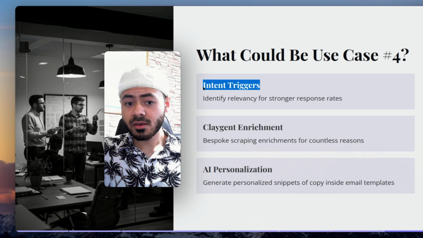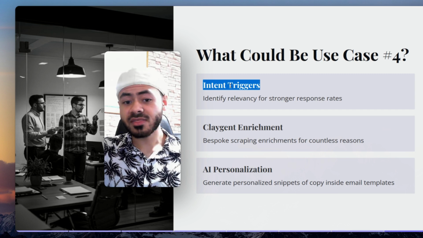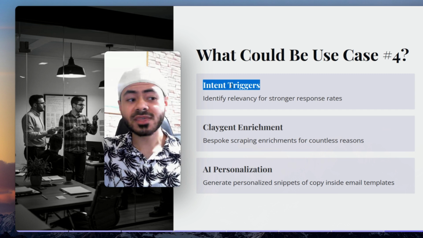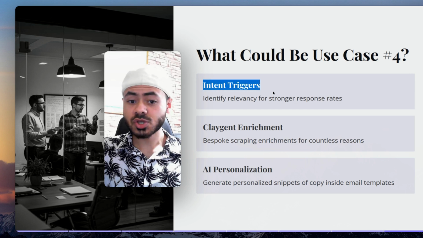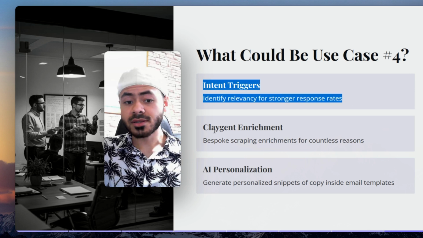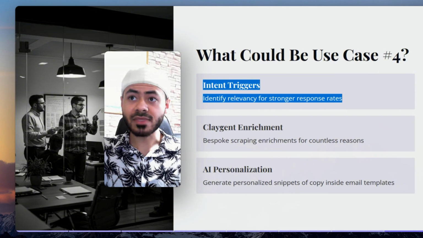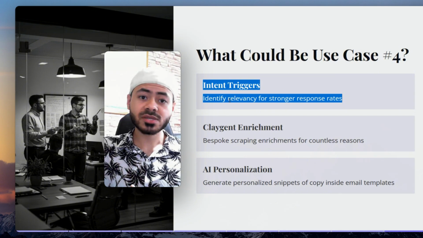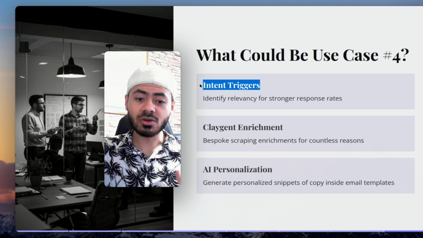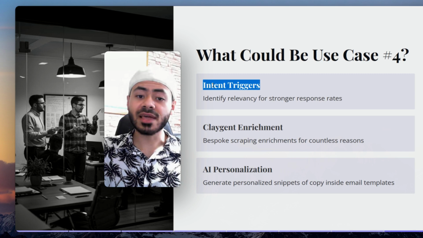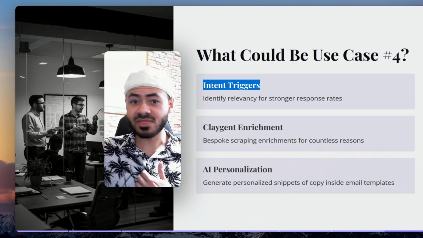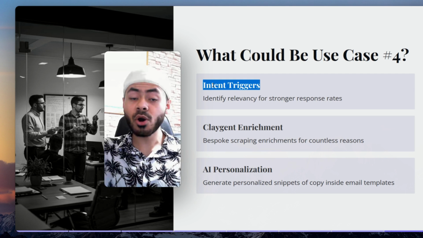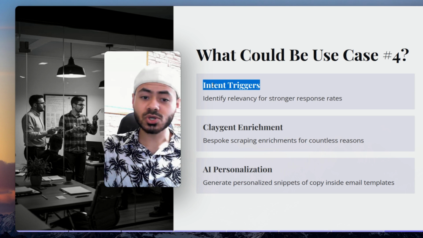This is really big, intent triggers, finding things like social intent, growth insights, job postings. Clay can scrape digital footprint. So intent triggers are awesome. And actually, from the beginning of the video, that lead who reached out to us, that was from an intent trigger. That was a social intent trigger that we found that lead in, and then they were just already ready to buy because of the things that we know they were consuming, based on social intent.